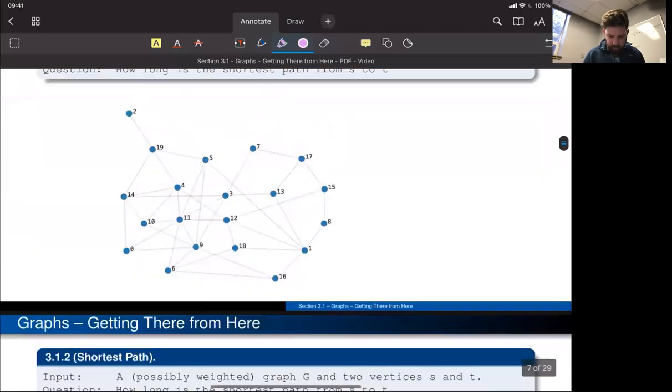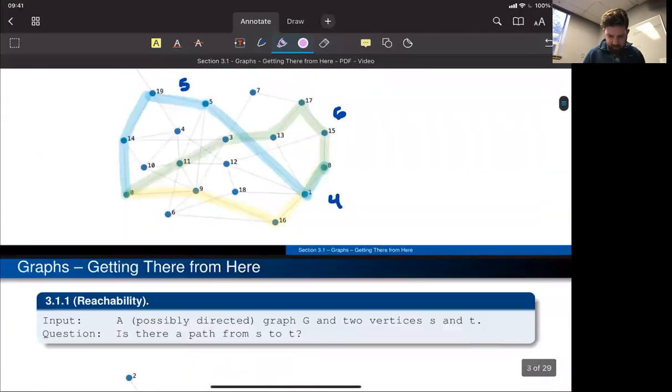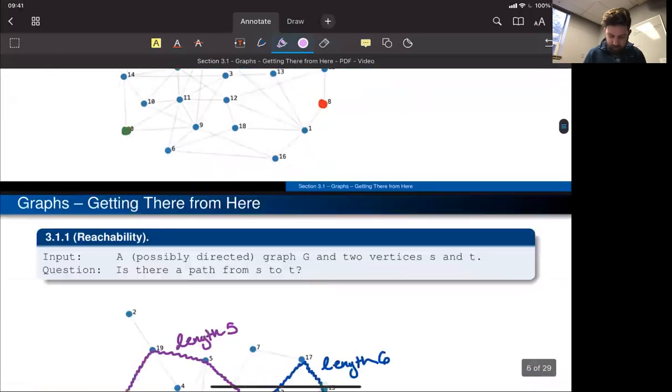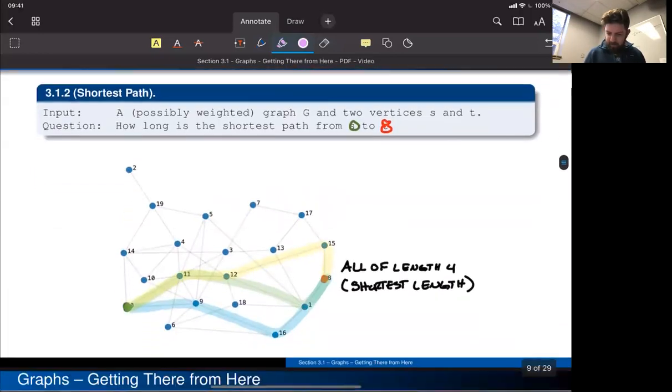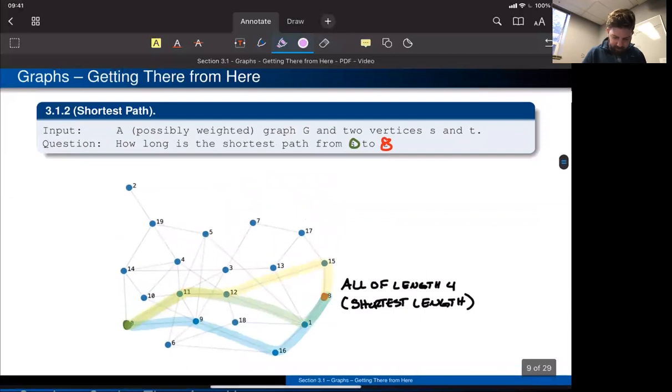Let's go back. I thought there was one that I got. Maybe it was just too many colors and I've already erased it now. All right, let's stare at it for a sec. So if I went to 14, is there any way that I can get to the 8 in 4 clicks? Yes, I can. If I go over to 4, that's the one I was missing, down to 12. Nope, that's still too many.